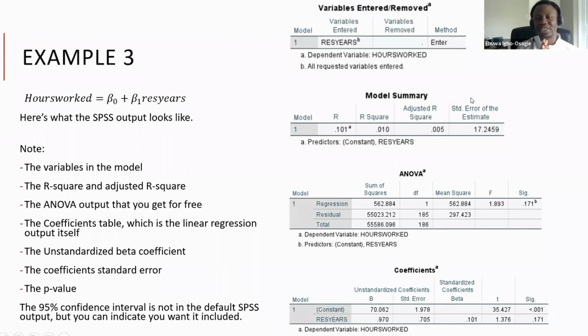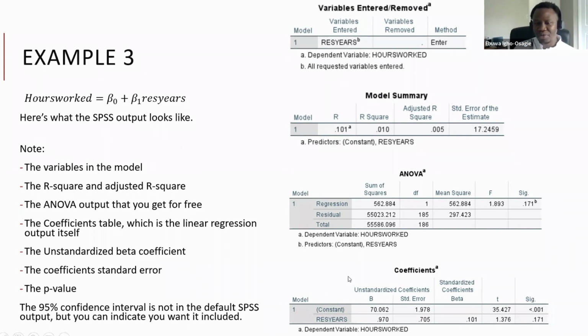But what is the predictor variable? And what is another name for a predictor variable? Predictor is also known as an independent variable. Exactly. And so what is the independent variable here? Residence years. Okay, so let us imagine that a resident can be a resident from time 0 till time infinity, and that there is this infinite between 0 and 1. Okay, so let's go straight to the interpretation.